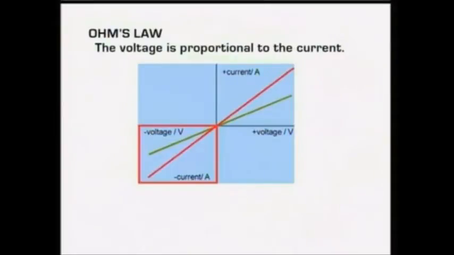You might have spotted that the straight line graph continues into the negative quadrant. What do you think that means? When the straight line graph is in the negative quadrant, the voltage across the resistor is negative, which means it's been connected the other way round. The graph also shows that the flow of current is negative as well, which means that when the resistor is connected the other way round, the current just flows the opposite way through it.